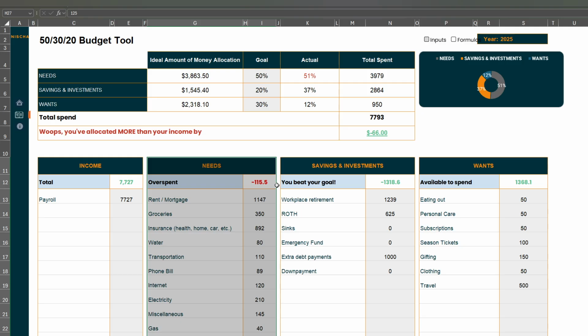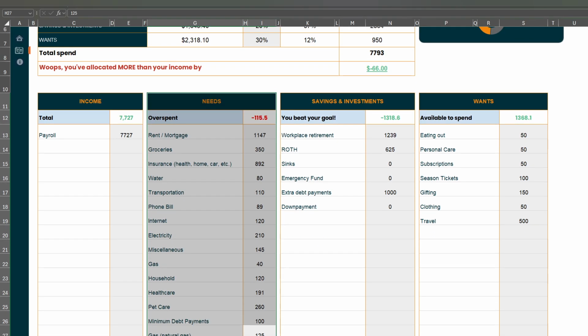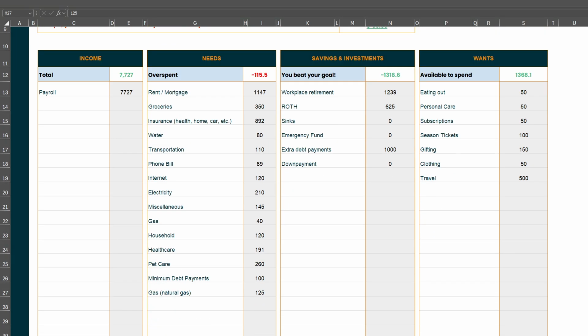So again, this is a planning tool. I think it was totally worth filling out and looking at and analyzing, which is why I wanted to share it with you. So what I will do is share the link with you so that if you want to download this sheet and fill it out yourself, you'll be able to do that.